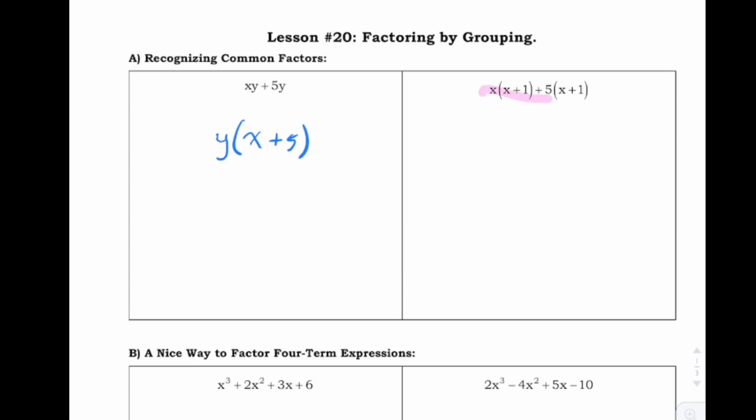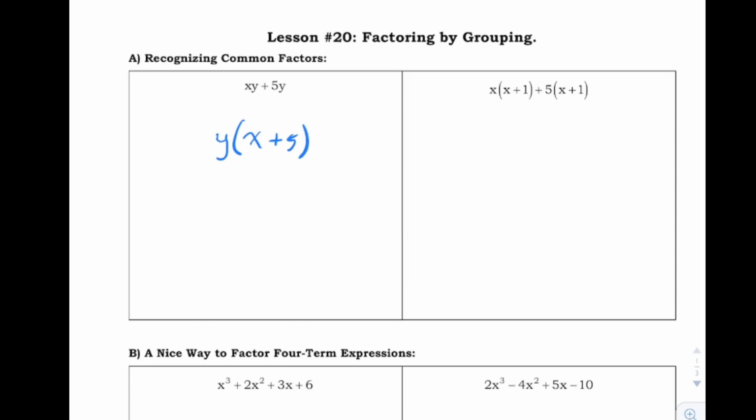Now, come over here and look at this one. How is that one different? Well, at first glance, it's very different, right? It looks a lot longer, doesn't have any y's in it. It's got all this extra x stuff going on. It's like, whoa, it looks so different. But is it really so different?